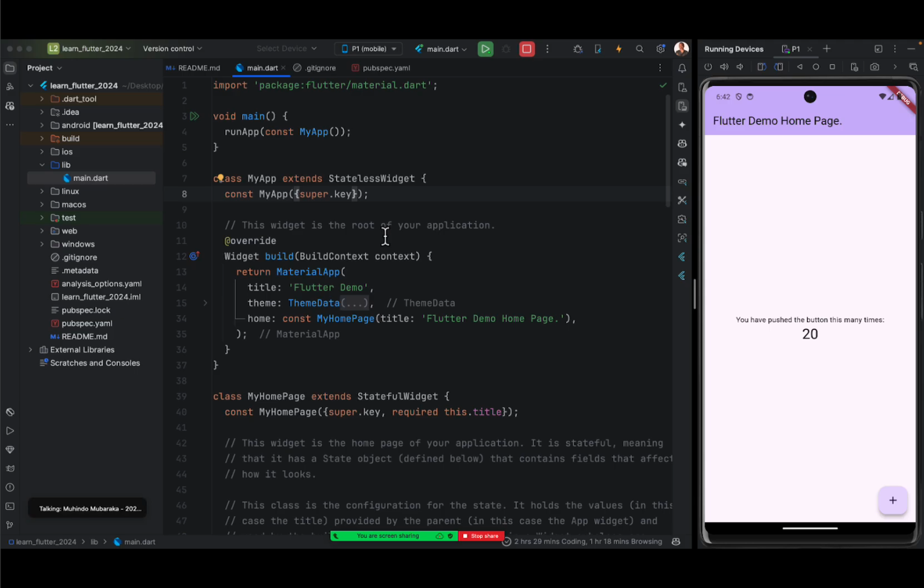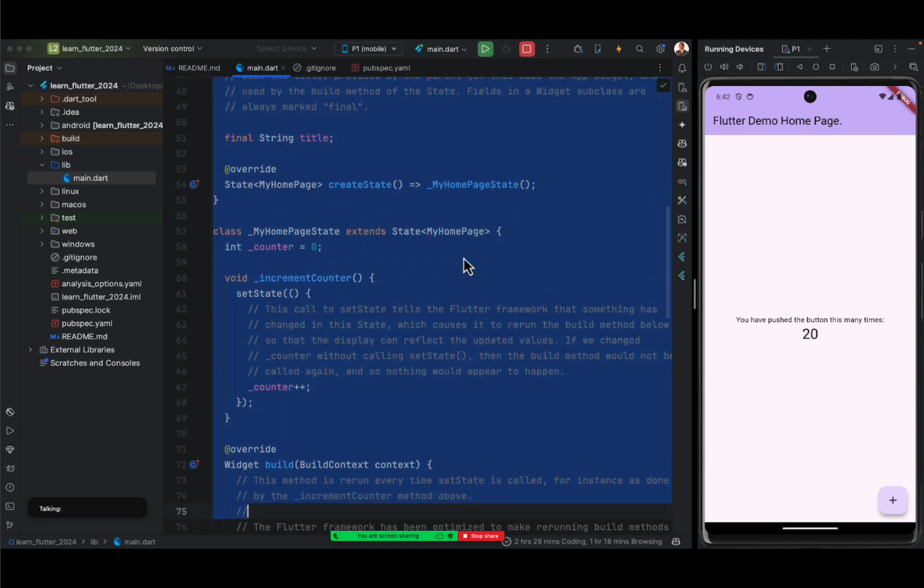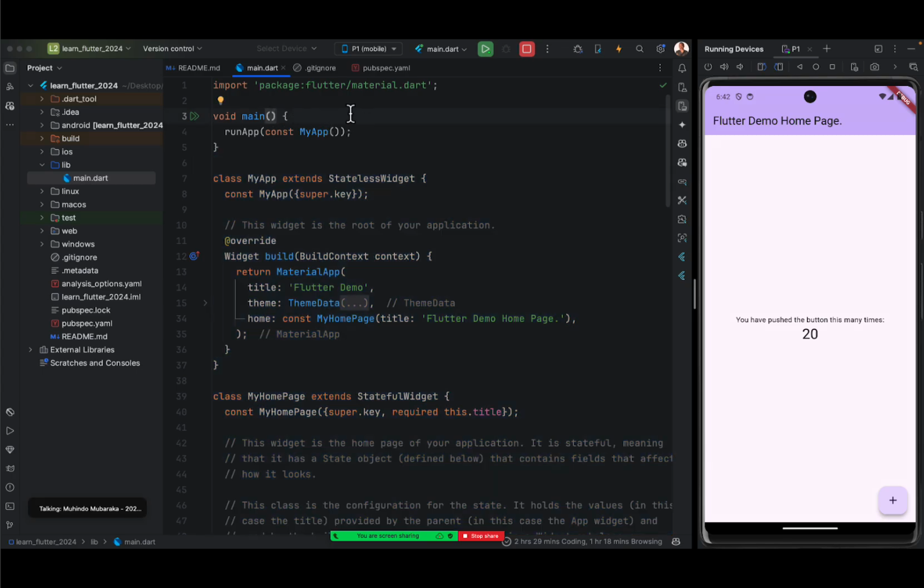So what I can do right now to reduce the confusion is remove many things here. I'm going to create an application that we're going to call Learn Flutter, so we can understand these things. Let me delete everything. So this is our main file. I'll go ahead and delete everything. Actually, instead of deleting, let me create another screen.